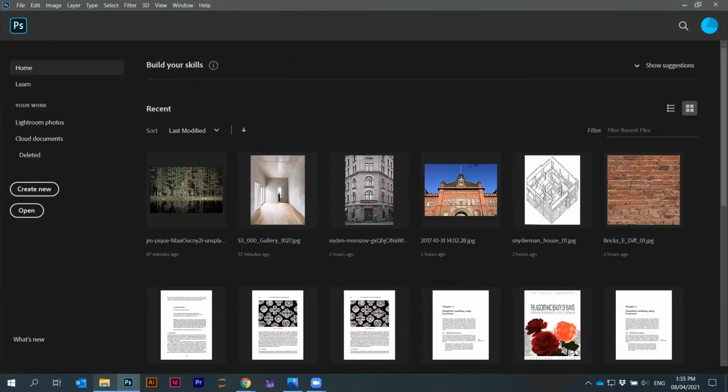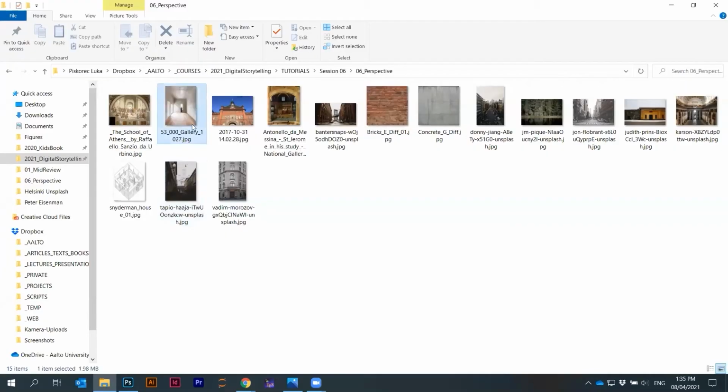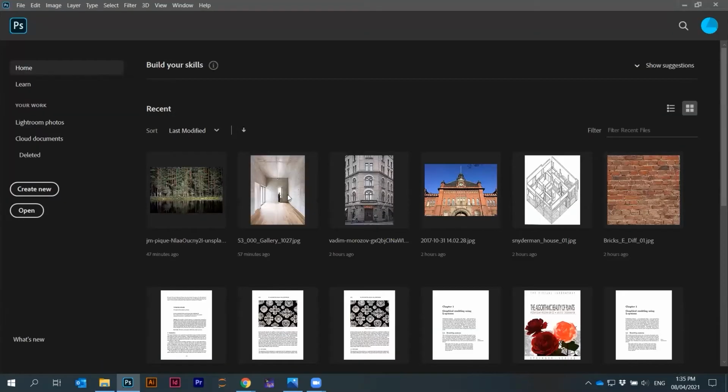So the vanishing point is basically a point in the image where all the parallel lines in the perspective projection converge, or toward which all the parallel lines converge. And I will show you, maybe let's use this simple example here. That's also going to be used a bit later as well.